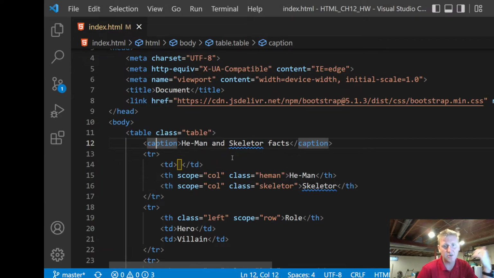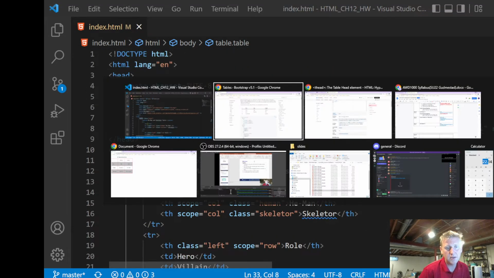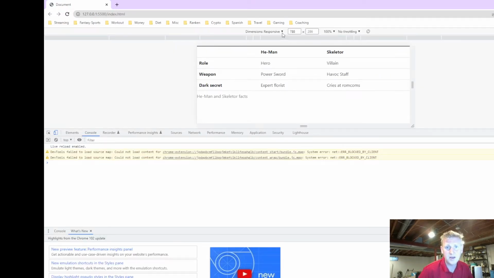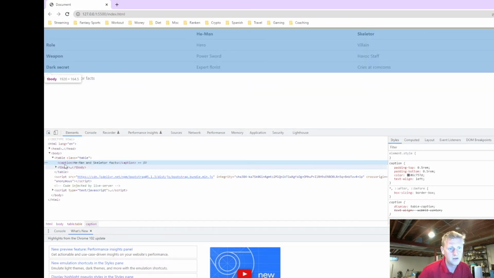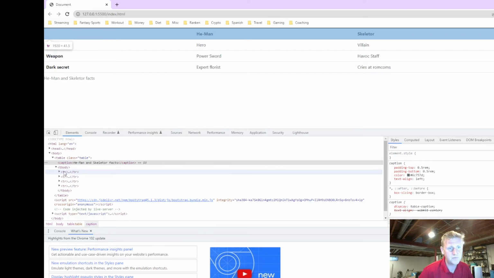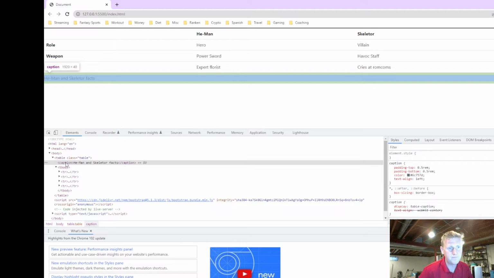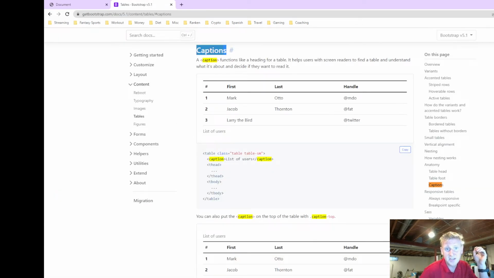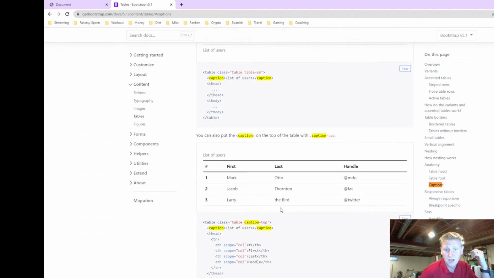Still surprised why the caption is going to the bottom. Let me not spend too much time on this, but I'm going to inspect and click off of that and inspect here. Table, class of table. TBody, T-row. I wonder. That's just what it does. In Bootstrap, you see when we got the caption, it just goes to the bottom. So that is the behavior of the caption versus standard HTML.